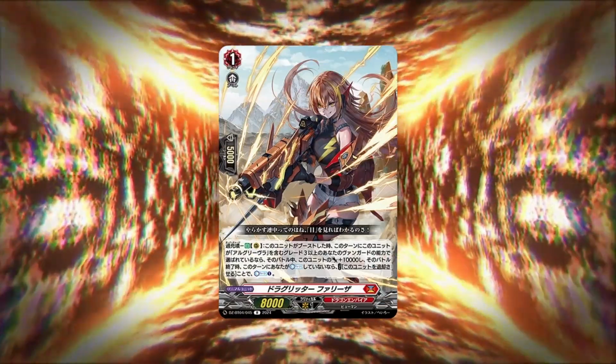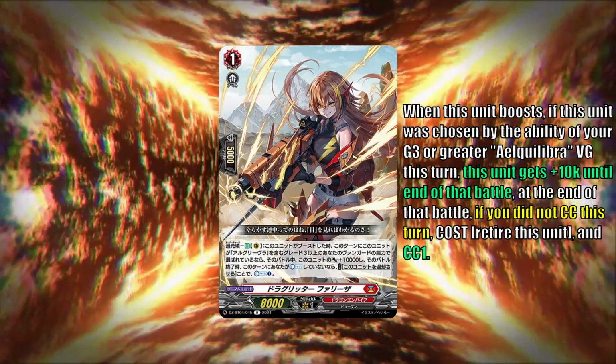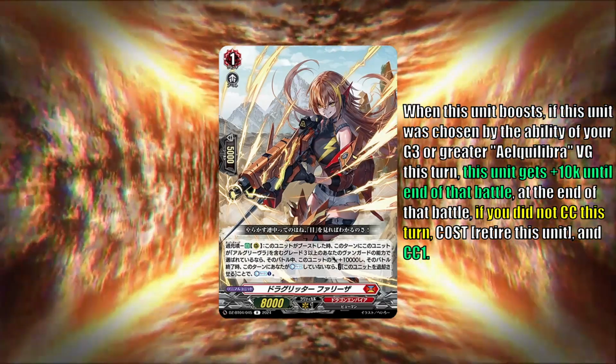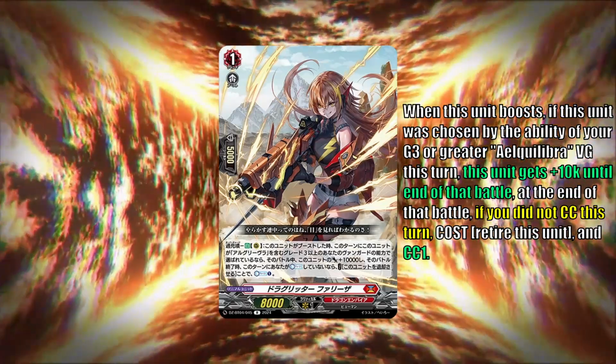Get some help, as most of them are overcharged units. As we start off with Dragritter Farisa, this unit has only one skill where when this unit is boosted and if this unit is overcharged this turn, this unit gets an additional 10k until the end of that battle, and at the end of that battle, if you haven't countercharged, you may retire this unit to do a countercharge.